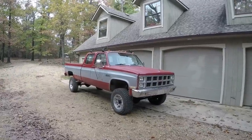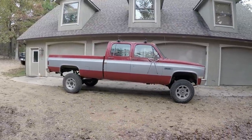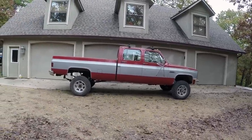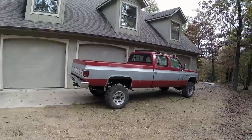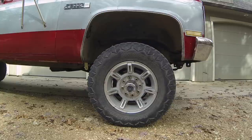Here's the truck out in the daylight. Looks pretty good — I'm fairly happy with it. The front ended up being a little bit lower than the rear. Overall I'm happy with it; I may bring the rear down a little — it's got a slight rake and I'd rather have it level. These tires are 285-70-17s, which converts to about 33 inches. On the passenger front, measuring at 26 and 7/8ths inches — from the measurement we took before the lift, that's about 4 and 3/4 inches of lift from these 4-inch springs. The old springs may have been sagged a little. Thank you guys for watching — if you like my videos please consider subscribing and let me know if you have any questions.